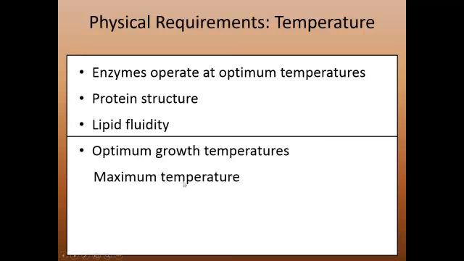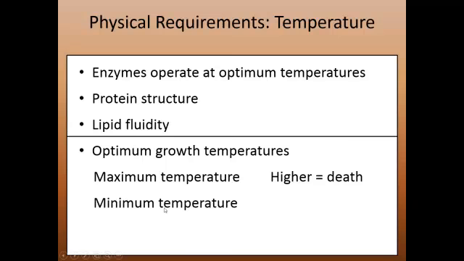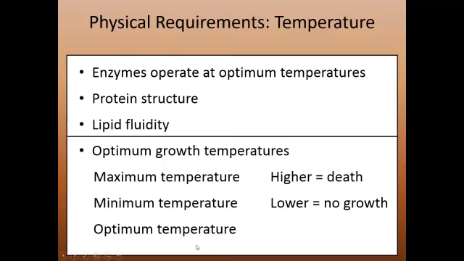With the maximum temperature, that means that if you go any higher than that, the organism is going to die. The enzymes denature, the proteins denature, lipids start solubilizing. Minimum temperature is the minimum temperature at which we stop having growth. So these are the brackets, so to speak. We've got our high range, we've got our low range, then we have our optimum. And our optimum, within the maximum and the minimum, is where we get the highest level of growth.